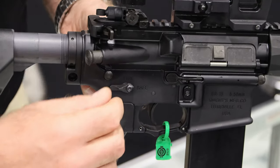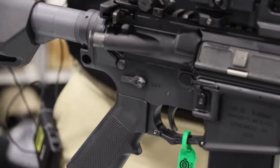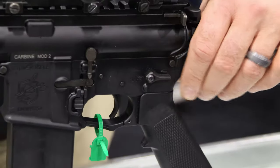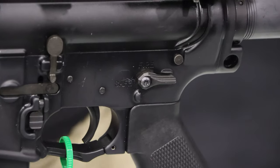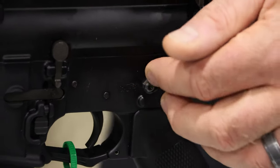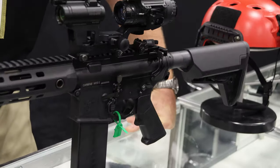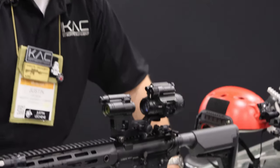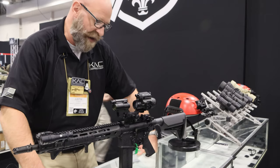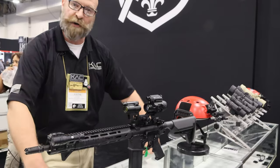With this ambi safety setup you get your standard scallop-style adjustment on one side, and on the other side we've got our standard full size. One of the key differences we've changed is that you don't have to take the whole mechanism apart — you can take one side off or the other. We've got a variety of different sizes for your safety, and we also put on almost like a delete button: something substantially smaller, so that if you don't want anything in your way, or you're a left-handed shooter, you can make that change quick and easy without having to go to an armorer.